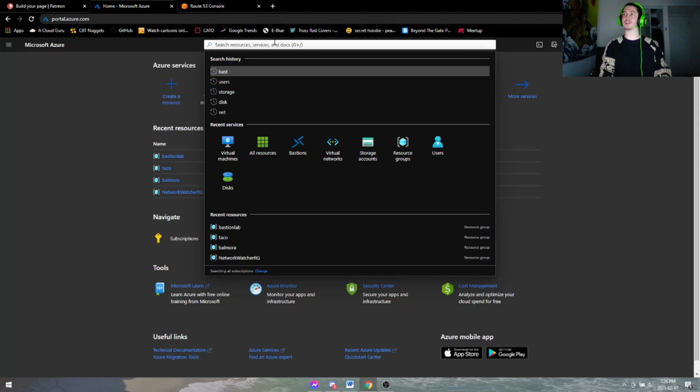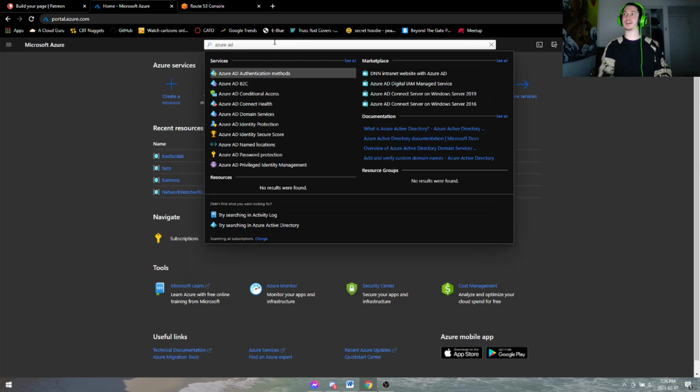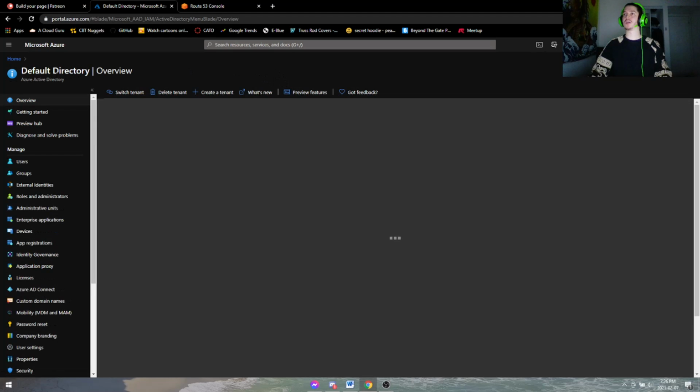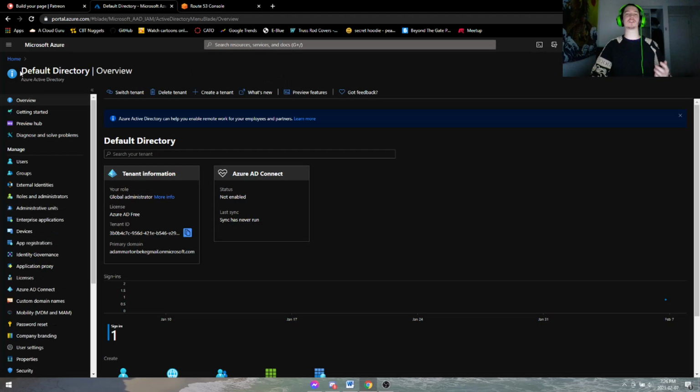And for that, we go to the search resources and type in Azure Active Directory. And here we have a default directory. So the default directory is automatically created when you create your account. And your login credentials become the identity credentials for the global administrator account, also known as the root user. So it's from this default directory that we can see the Azure AD tenant, also known as an instance of Azure AD. It has identity resources like users, groups, and many more features.